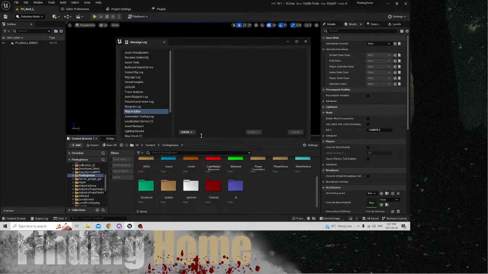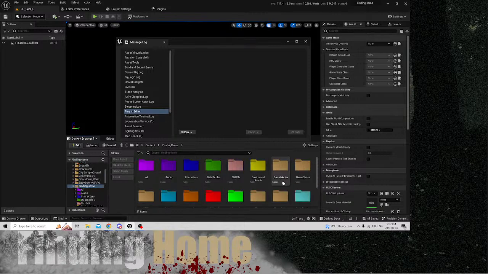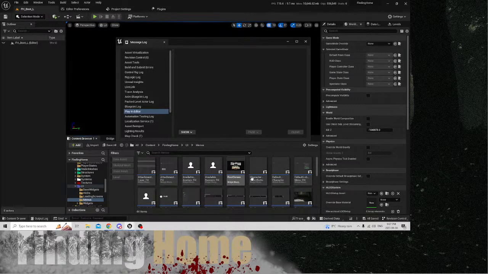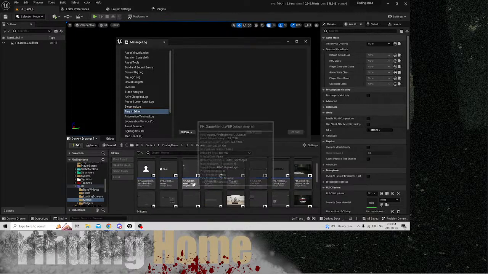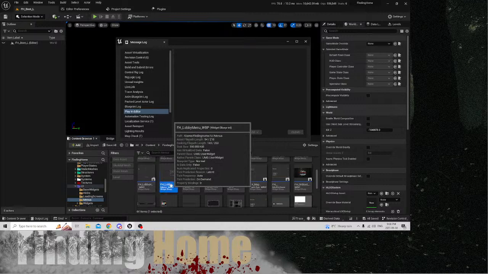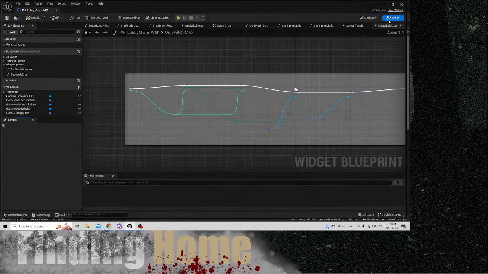If I bring this up again, in the game modes, in the game states, and the stuff in the player states, the player controllers, all of those had to jive properly with the menu. Menus with the fifth game mode, lobby game mode menu. With this menu, there's a bunch of stuff I had to fix and set up.